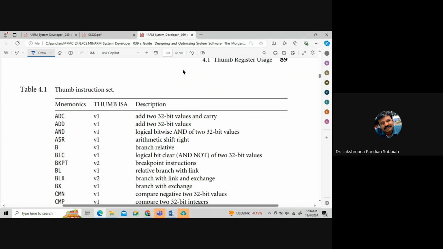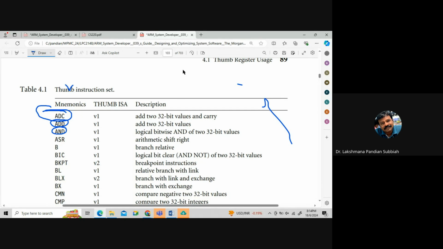Here directly we'll go for the Thumb instruction, right? So what are the possible instructions? I told you that this is actually a subset of the ARM instruction set. So we can have add with carry, and we can have an AND instruction.